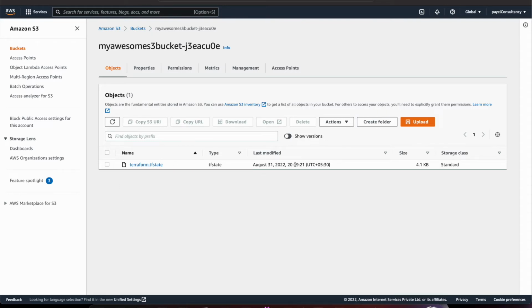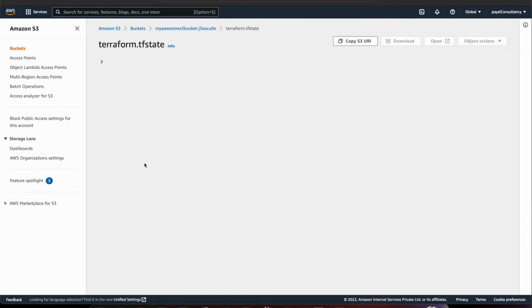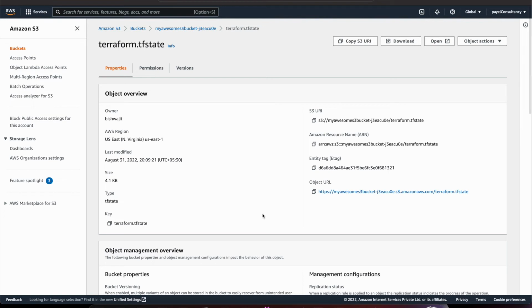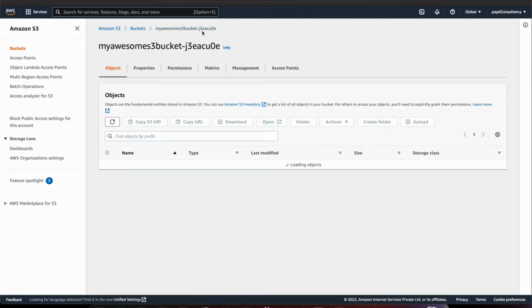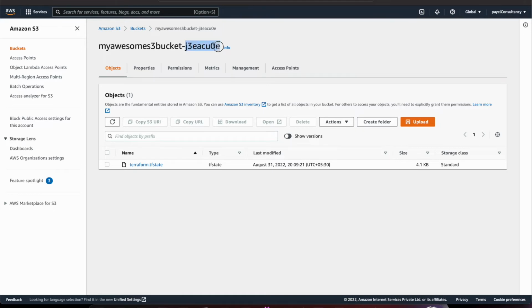See, it got pushed, right? And we can see the Terraform TF state file here. So that means whatever Docker resources we have created have now been pushed to this Terraform TF state file.